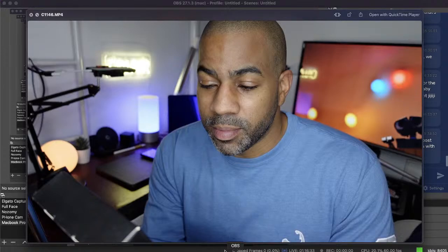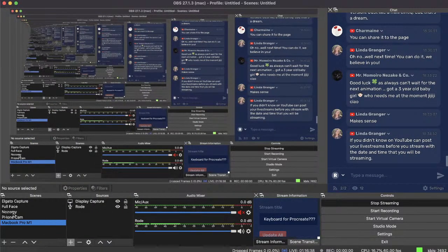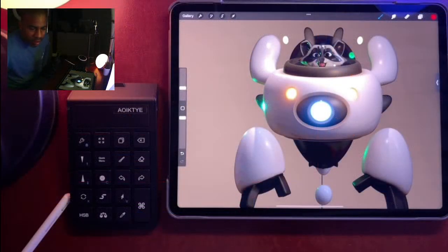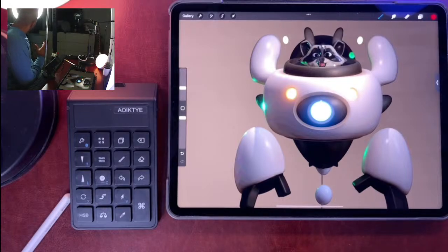Let me switch back to my regular OBS. Oh God, I gotta mute this. What's playing? Why is it playing? Anyway, so yeah, that's why this is here. Because this is when I do those shots. I turn on this light, and I turn around and face this, and I use this camera.